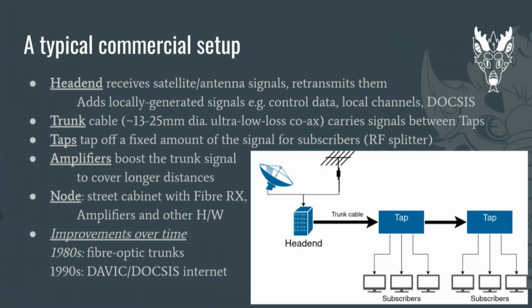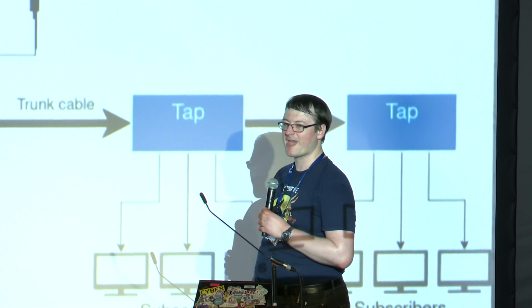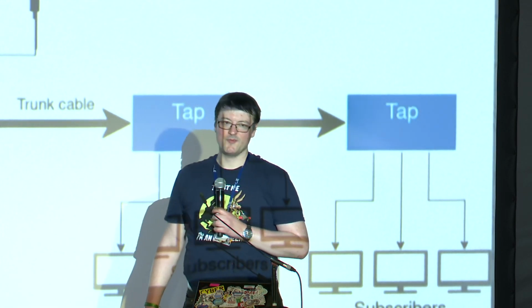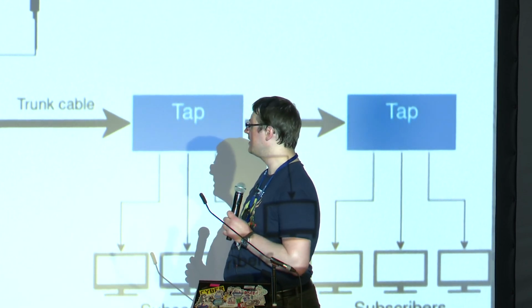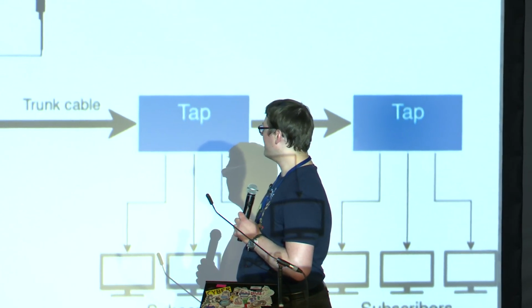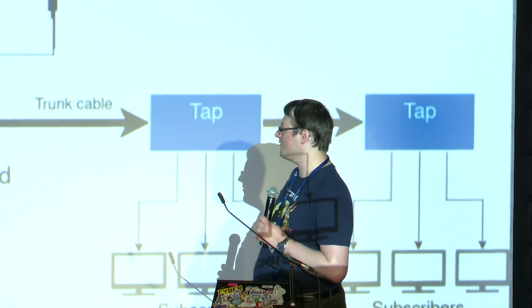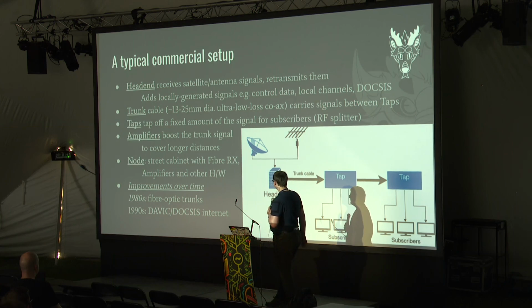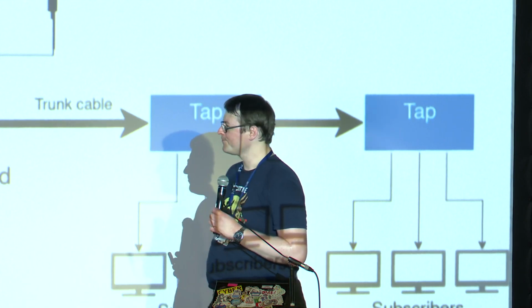So there may even be amplifiers in these street cabinets, powered from obviously 240 volts, the same as street lights, for example. But this left the cable companies with a route to improve. There were some sort of weaknesses with these, in that after a while the signal would get quite poor because of all the amplification steps, adding noise, the signal getting weaker and so on.